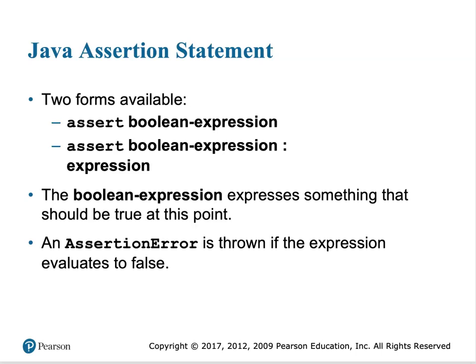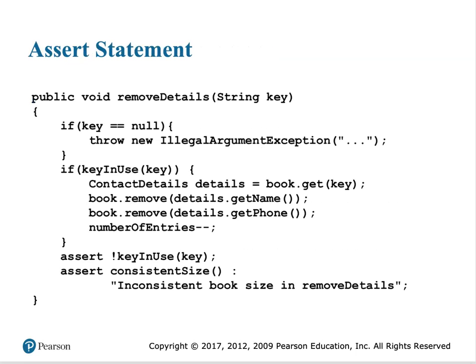So how does this get used in practice? In our developer test code, and you may opt to not use assertions in your code, you may just opt to have JUnit tests. So this is kind of like a choice that you get to make on how you're going to be testing objects through development. But let's assume we're using the assert statement. At this point, we are going to put some assertions into our remove details method to ensure that the state of the object is proper once we're done doing our task.